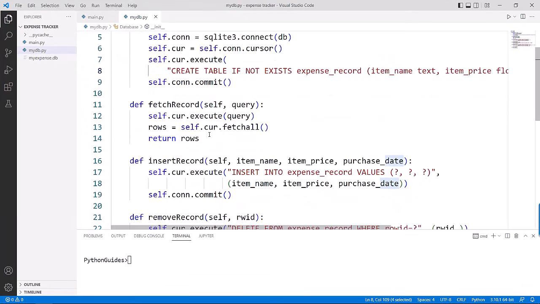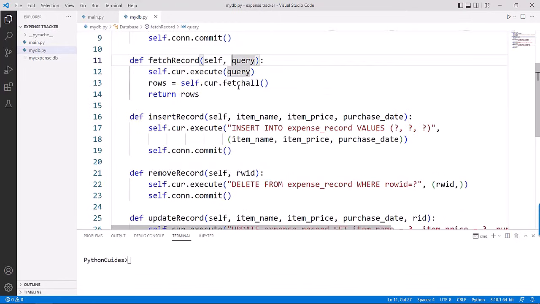Moving forward, I have created a few methods. One is to fetch the records from the database, where I have used this execute query, and I am accepting this parameter from the user. That means the user can pass any query to fetch the information from here. This is a handy thing, as the user can pass a filtered query as well. Suppose the user wants to fetch only those products whose price exceeded 100 rupees. They can just pass this query in the function when calling it, like select asterisk from this, where, and apply that condition. This is a little handy, that's why I have written it this way.